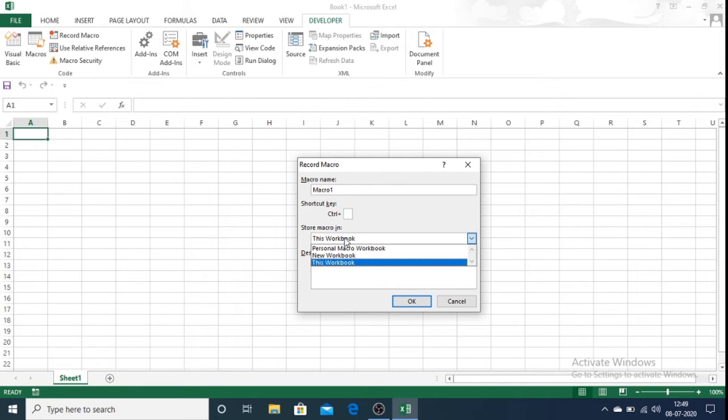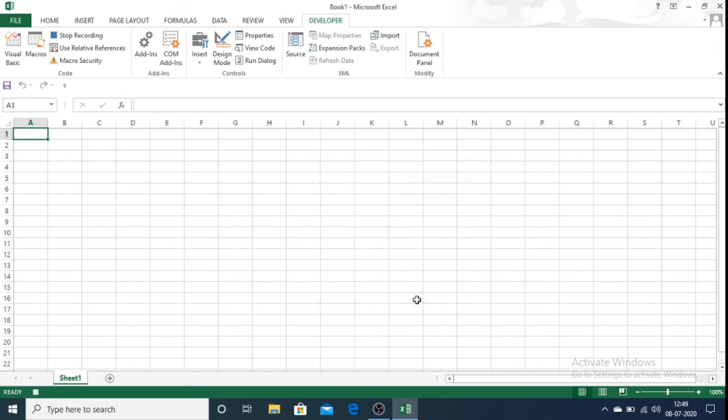Since I want to store the macro that I would be generating in the same workbook, so I'm selecting this workbook and then the description. So if you want to describe the macro that you are generating, you can type it over here. I'm keeping it empty. Click OK. So now the recording has started.